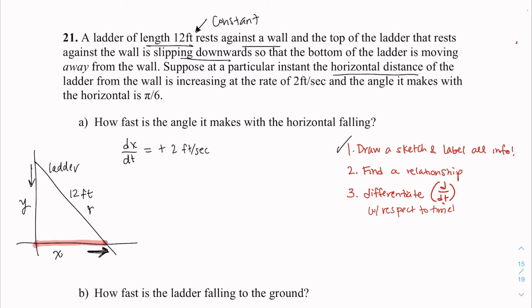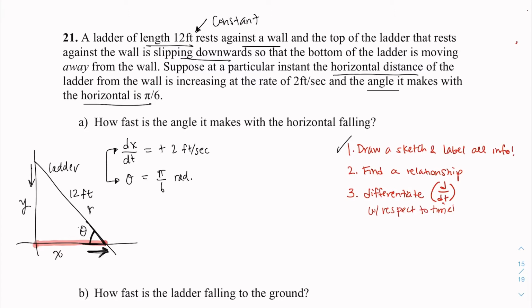Okay. Also, the angle that the ladder makes with the horizontal, so here's the ladder, here's the horizontal. The angle that it makes there is, at a particular moment, pi over 6. So let's call this variable theta, and they're telling me that at the same time when dx/dt is positive 2, theta is pi over 6. If I had said theta is changing at a rate, then I would have written dθ/dt. But they're just telling me what theta is at a particular moment. And that would be measured in radians. Let's always keep our units nearby.